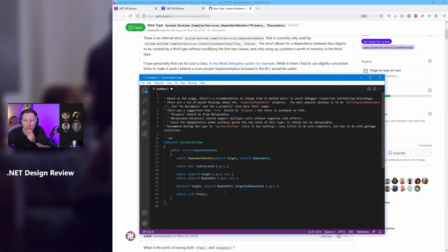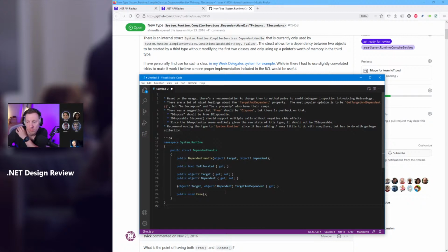Just in my head to make sure I have it right: for the target and dependent naming, internally in the code we actually named them primary and secondary. Right, and in the thread below the proposal, it was discussed at depth whether primary and secondary was the correct name or target and dependent, and it was ultimately determined that target dependent is much clearer. And the alternative of ephemeral is not correct for the given usage here.